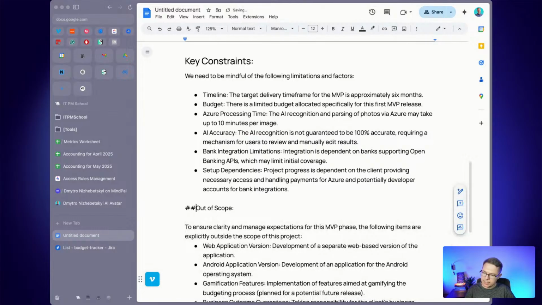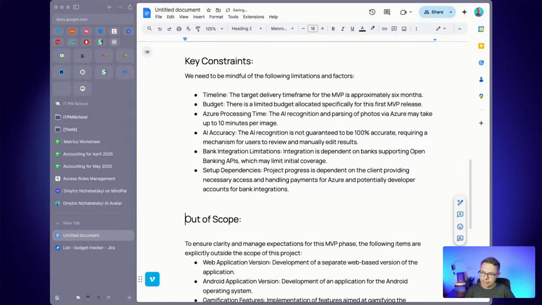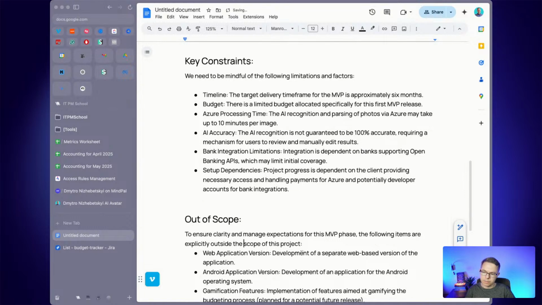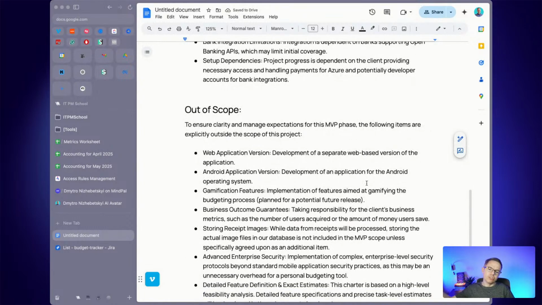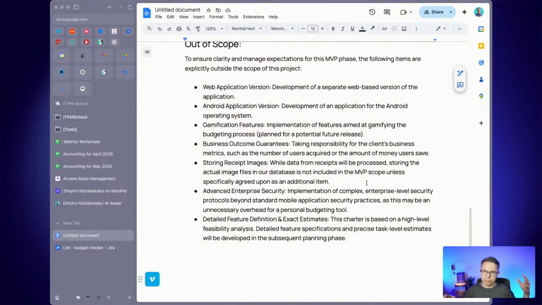So out of scope, that's explicitly what I asked. And why did I do that? Because the customer shared a lot of ideas, like for the future, how they want to develop this great application which will capture the market with AI features and all that stuff. But we draw the line. We clearly said, okay, this is all good, but in 6 months we cannot do this.